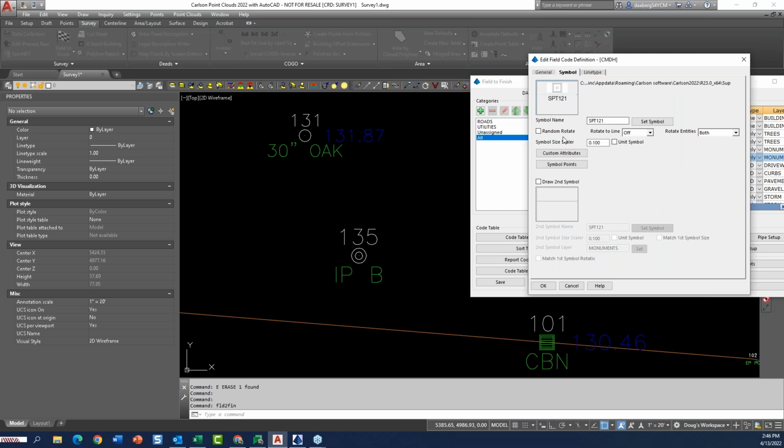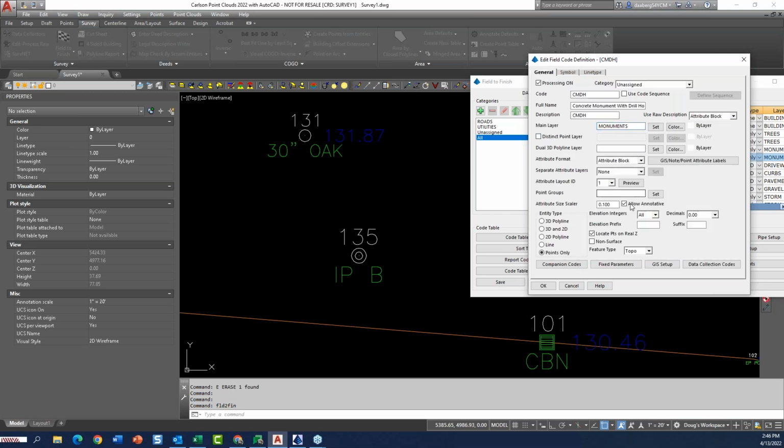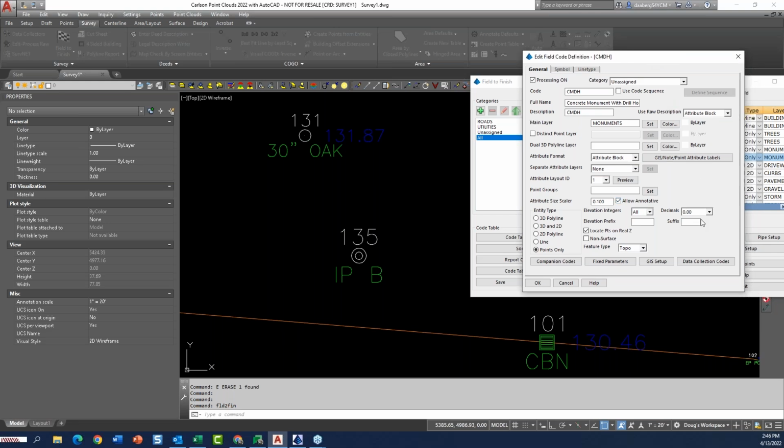The symbol also goes on the same layer, the way this is set up. So if I want the symbol, the point number, and the descriptions to be on separate layers, so I can freeze these descriptions but not these descriptions, there's two options. In reality, there's more than two options. You can do a combination of both, but essentially it comes down to two options.